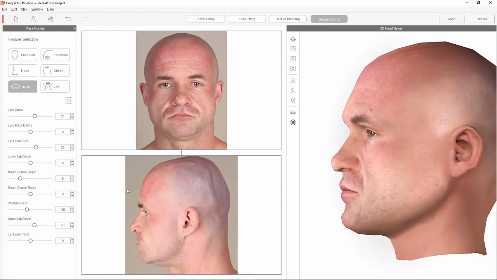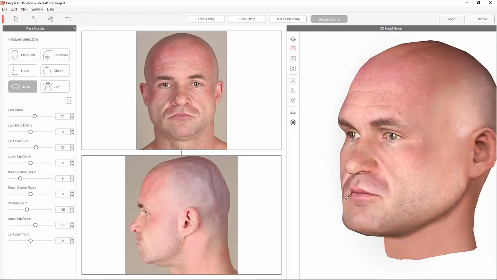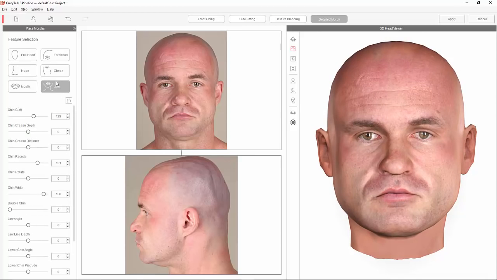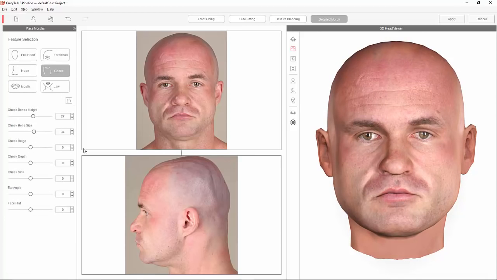So we can change to our side view here and see how that works. So you can use a combination of different views in order to get the edits that you want, and then use this section to really dial in the exact settings that you'd like in order to make this character. So we've got things like the ear angle. So if you want to make kind of Dopey from the Seven Dwarfs, you can do that, or you can match up your character here just like so.